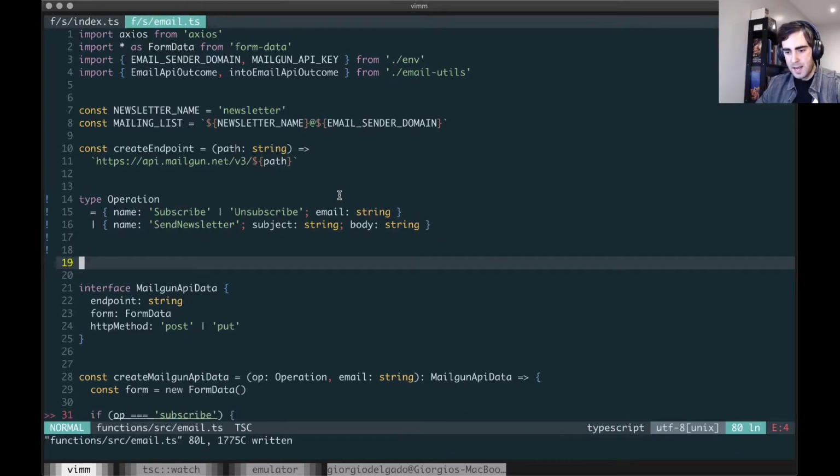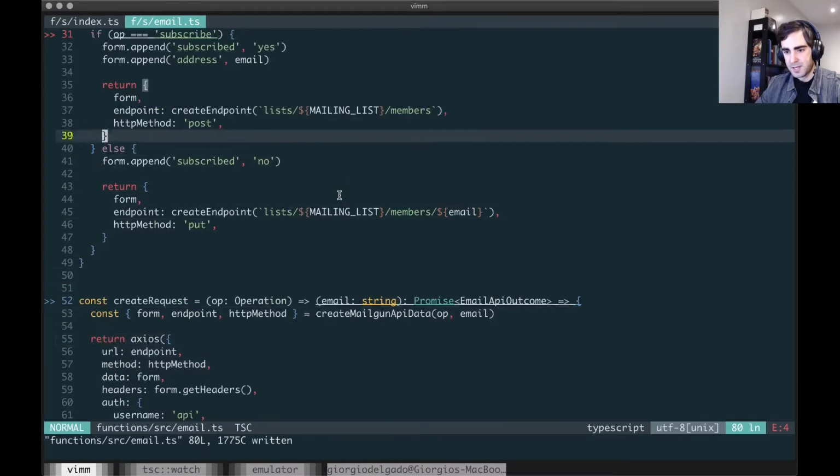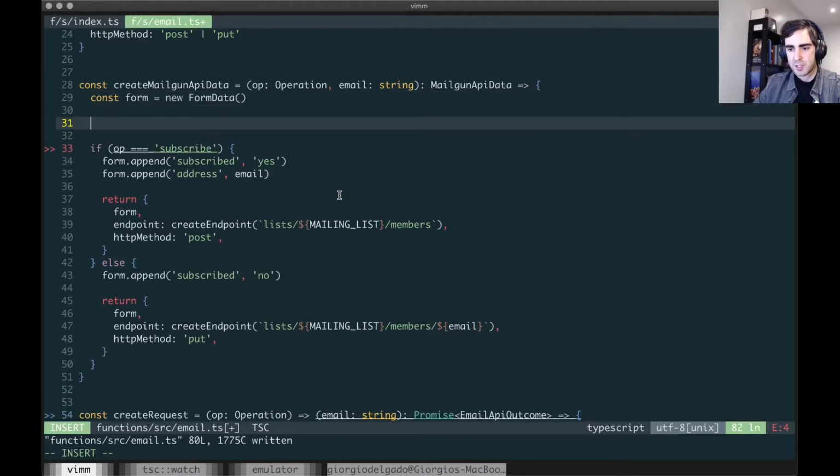Okay, and then the next thing I want to do is fix the type errors here. So instead of doing if statements, I want to use a switch clause, because switch clauses in TypeScript have this nice feature where the compiler can check to see if you've exhausted all the different possibilities of what a value could be.